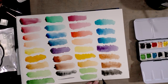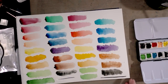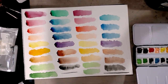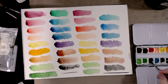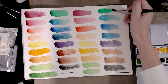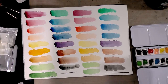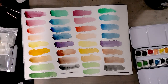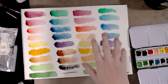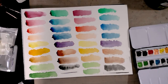Because I missed that green it means I have to fill it and then wait overnight again before swatching. I'm going to do an opacity test by drawing a line with this waterproof brush pen, give that a little time to cure, and then come over it with the Chinese white. My viridian green has had a chance to dry overnight, so I'm going to complete my swatches with the viridian green and then the Chinese white. I have to say I kind of like how these Holbein tube watercolors perform from a palette rather than straight from the tube — the colors are a little bit brighter.